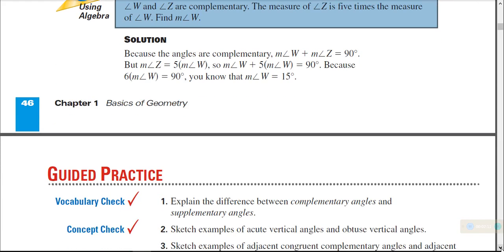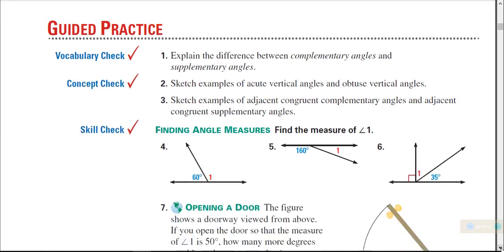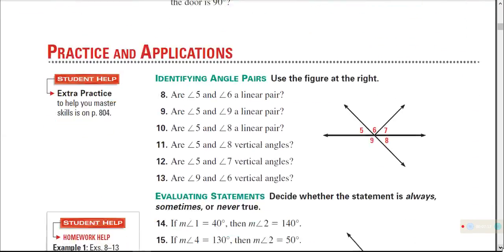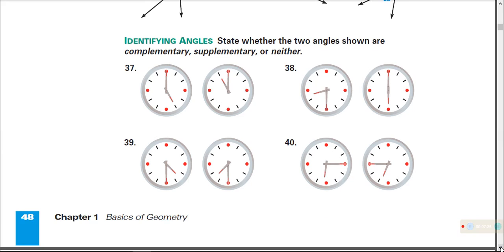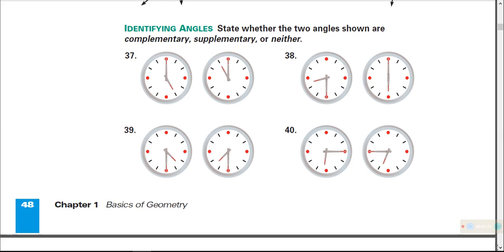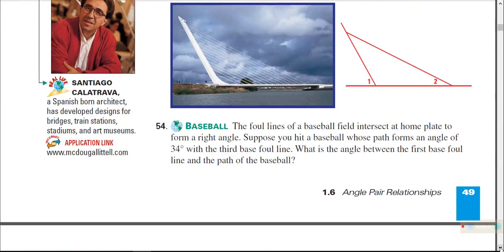Okay, so we're done with complementary and supplementary angles. Next up, we are going to discuss, I think sa reasoning and proof na tayo sa susunod eh. So we are going to discuss reasoning and proof. So before I cut this video, check ko lang kung reasoning and proof na talaga tayo sa susunod.